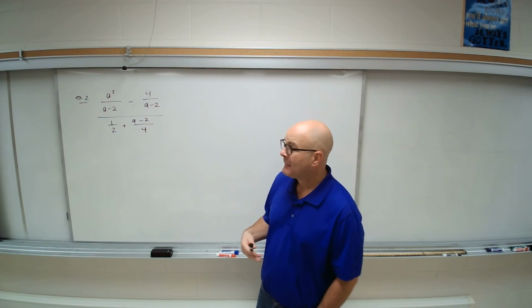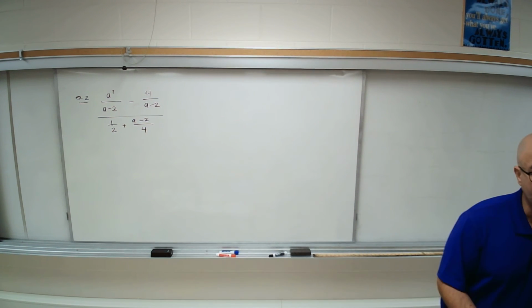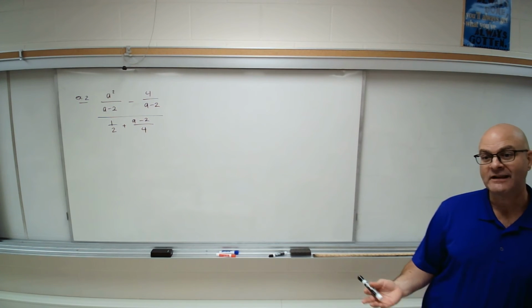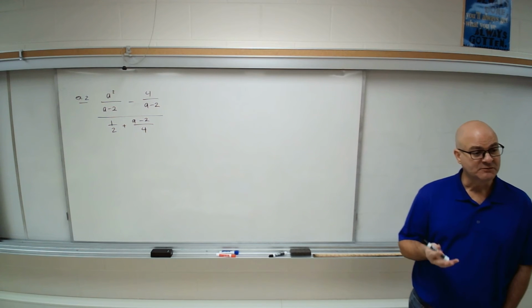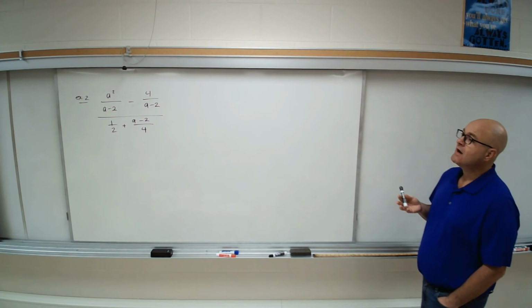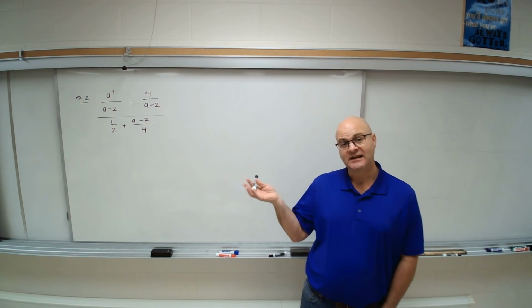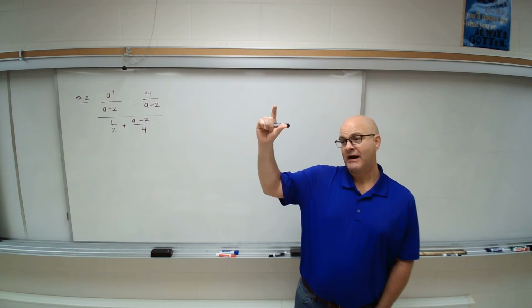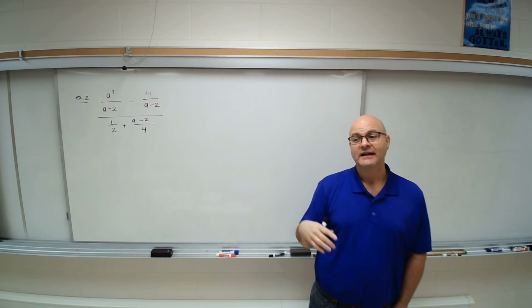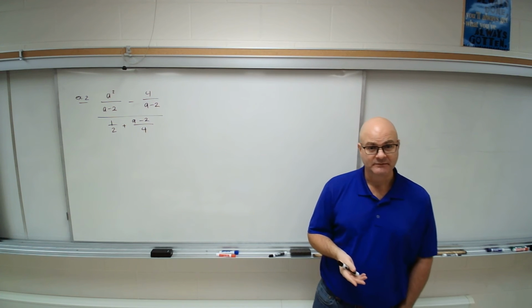Now with this one, this is called a complex or compound fraction. It's got fractions within fractions. You don't ever want to give an answer that has fractions inside of fractions. There are a bunch of ways to do this, and some shortcuts which are pretty nice. What I would recommend, starting off, is to get the top to be a single fraction and the bottom to be a single fraction. Once we have a fraction divided by a fraction, it's just like the division problem we did in the warm-up. It's just going to be copy, change, flip.